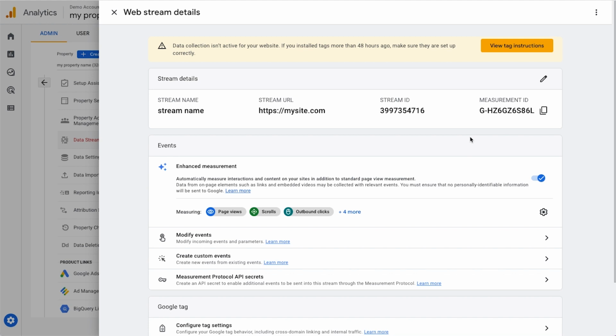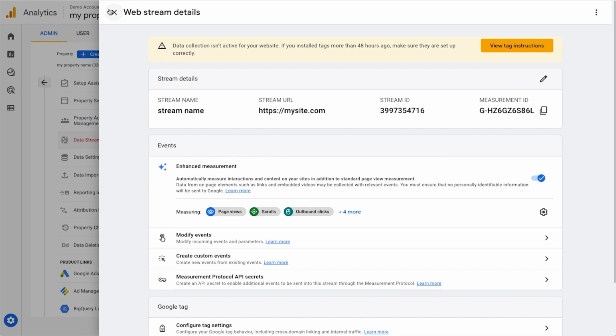And note, there's a whole bunch of rich information here about how to use your new stream and to tag your site appropriately so that way the GA4 property can receive data. We have specific instructions if you're using Google Tag Manager or a content management system, or if you're already on a global site tag and how to reuse that. Note, we're going to have a deep dive video into data collection, and so it's going to go into great detail on all of these options. So stay tuned and come back and watch that one if you're interested.